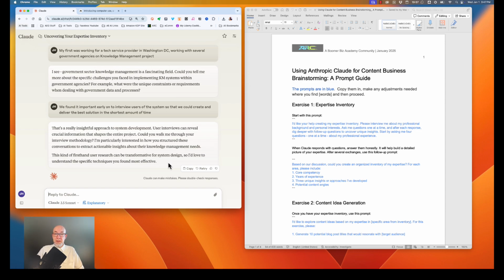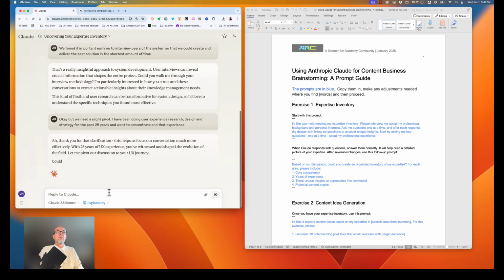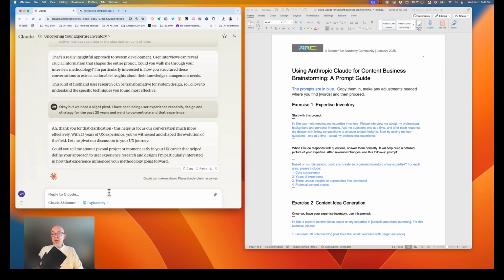All right, now I'm going to tweak this just a tiny little bit at this point, since it asked me for something based on my very early experiences. It's not catching up with my experiences right now in user experience research and in design thinking. So I'm going to add a little bit more in here. All right, we'll see what we get here. I've pointed it in a little bit different direction, which is a little bit different North Star.